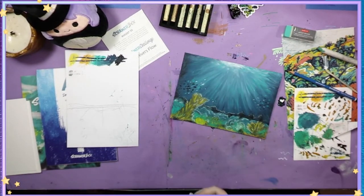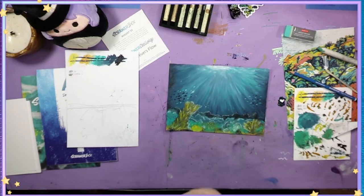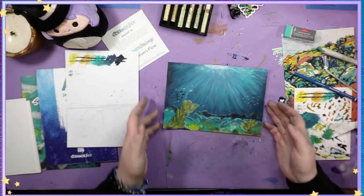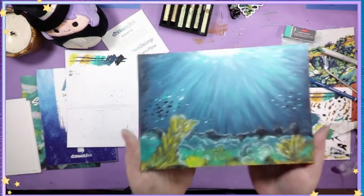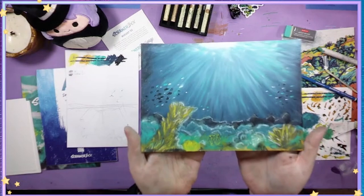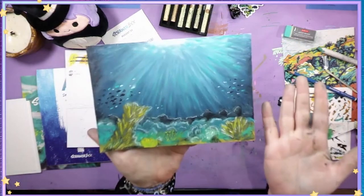I really wish I had a pink. I think that's what this is missing, because a lot of coral is like pinky magenta kind of tones and like reds, but I don't have that. So I think I'm going to consider this one done. This is where it's at. And also where my hands are.